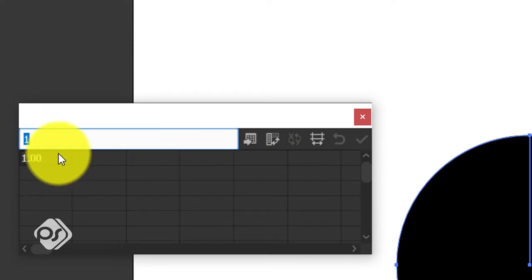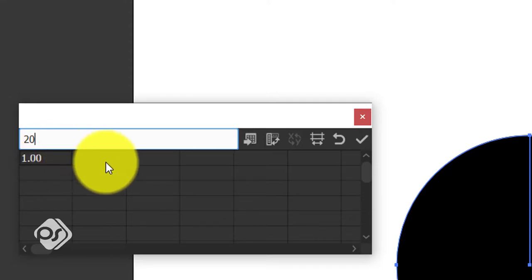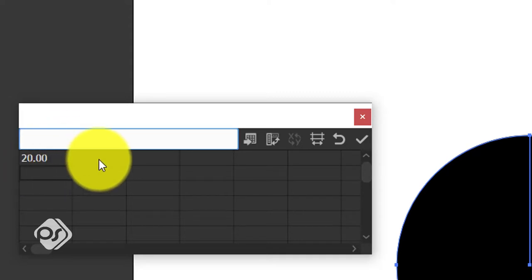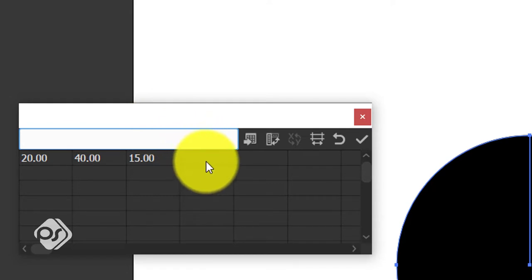In our first section, by default we have just the value 1. Let's click on that cell and change the value to say 20, but make sure that all the values you enter add up to 100. So our first value will be 20. Once you've entered 20, you click enter, and then you go to the next cell on the right, and I'll make the next one 40. You click on tab or enter. In my case, I'll click on tab, and then you move to the next cell on the right. For the next cell, I'll make mine 15. Click on tab, go to the next cell.